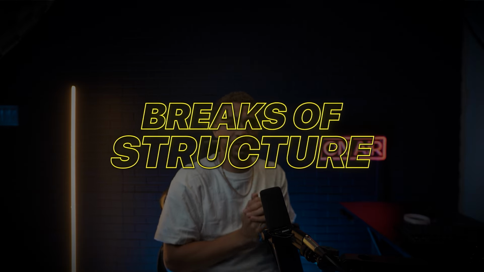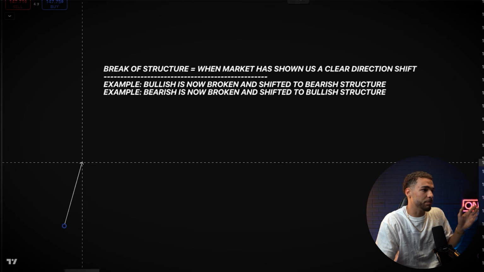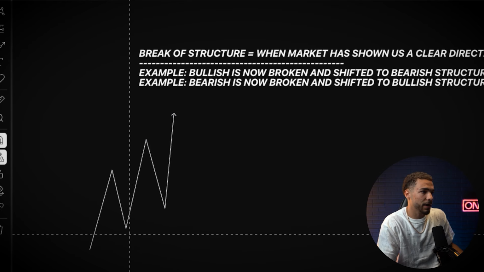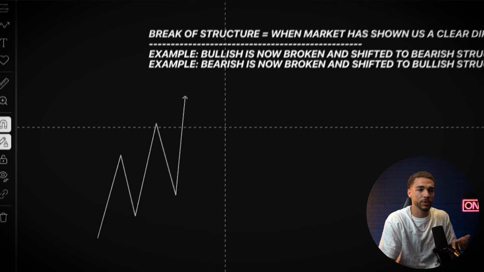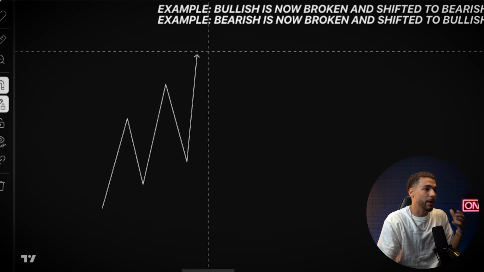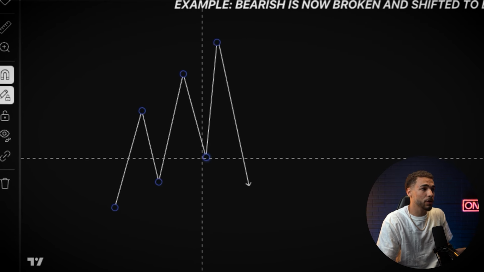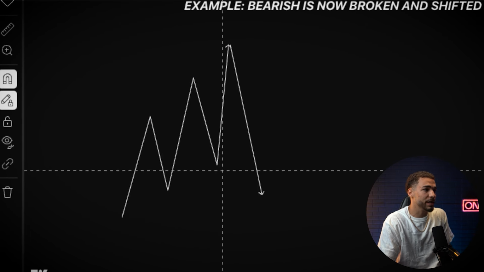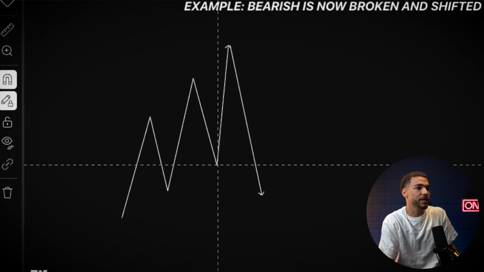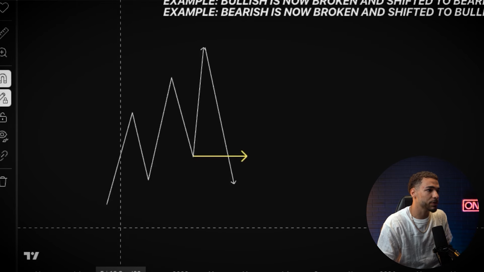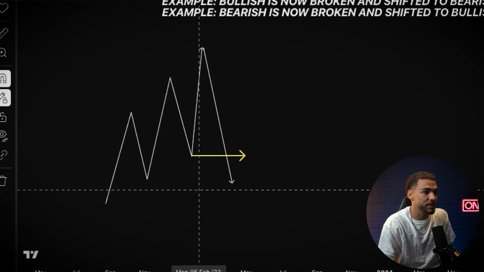So to start off, I want to get into breaks of structure. Breaks of structure, by definition, are going to be when the market has shown us a clear shift in its trend, right? So you guys are going to understand, obviously we have bullish markets, which end up looking like this, where price is overall creating higher low, higher high, higher low, higher high, right? That's very simple to see. Now that is a bullish structure. Now, once we would get out of this bullish structure is the moment you can identify that now instead of creating higher lows, we're creating lower lows, right? So once price were to break under this level here, that would be considered our break of structure. So you guys could see where this yellow line is would be that break of structure, where price was now, instead of moving bullishly, signaling to us that it's going to move bearish.